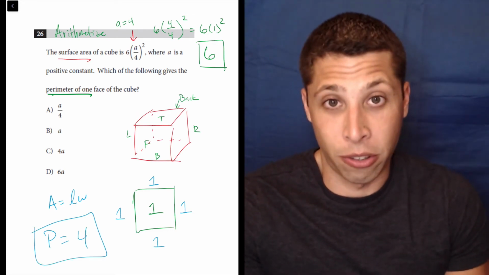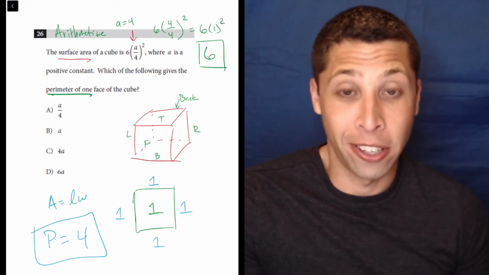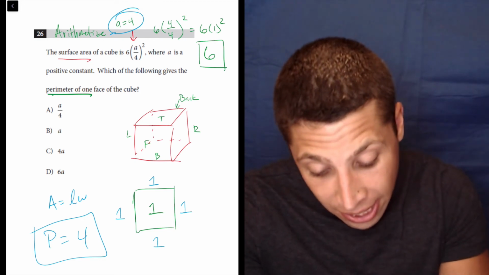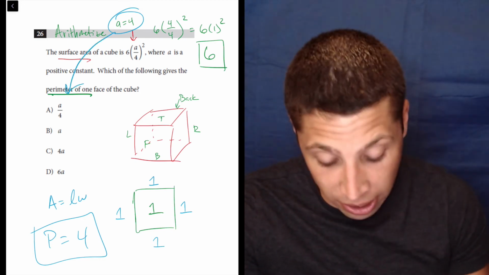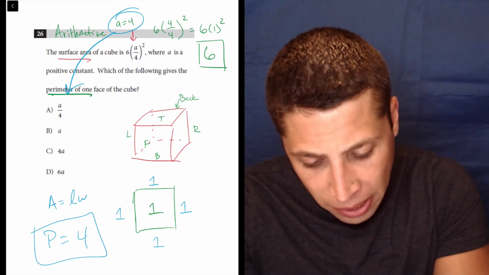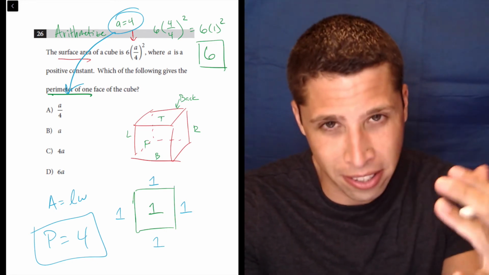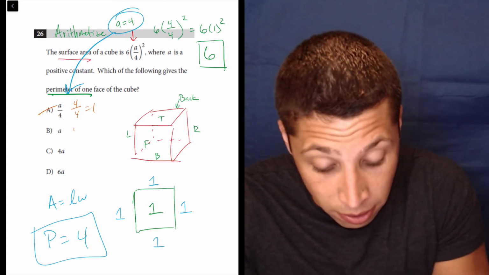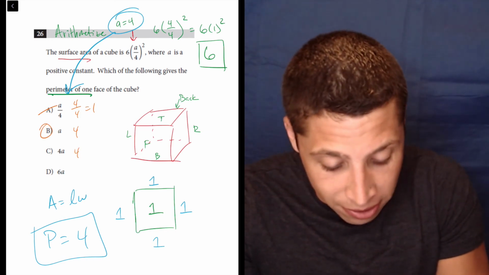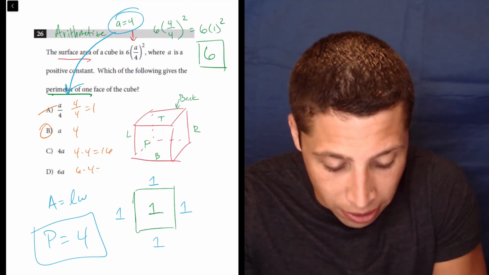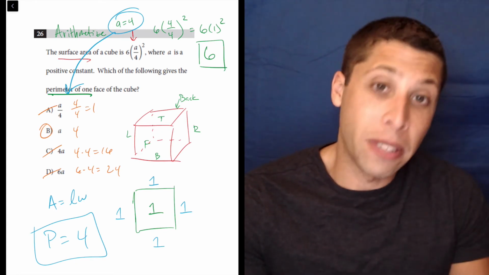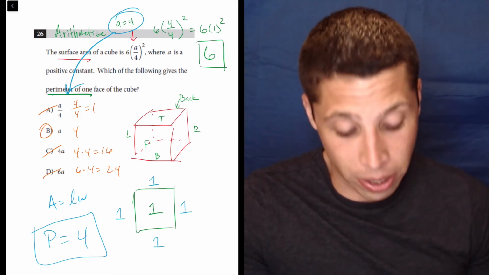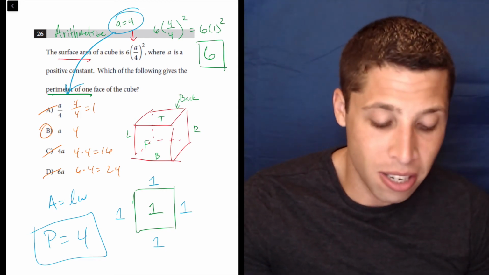Now look at our answer choices, right? We don't have 4 as an answer, but we remembered from the start that a was equal to 4, so we plug that into those answer choices and see which one gives us the perimeter that we want. A lot of people make the mistake of jumping to choice C here because they see the 4, but remember, a is equal to 4. So 4 over 4 is 1, no. B is 4, but this is going to be 16, and this is going to be 24. So arithmetize works out. We just can't jump to the conclusion. We need to put the number in and show the work and just do it. But I really think that this question is easier with arithmetize.